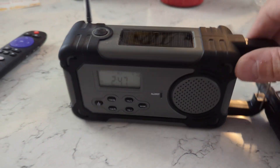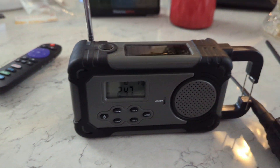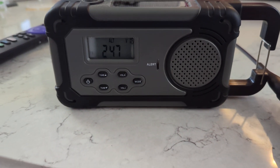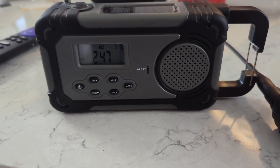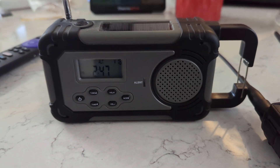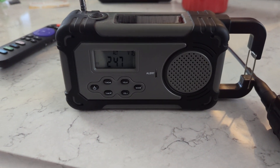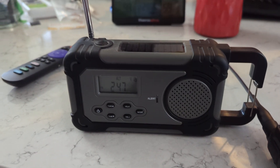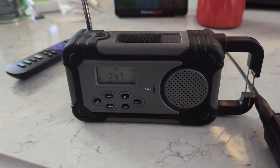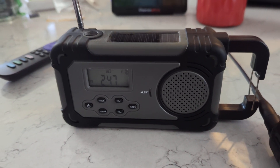It's got solar — I charged it — and it's got a hand crank dynamo in the back. Some radios do shortwave receive, but this one is on weather alert. This thing went off half a dozen times in the last 10 minutes. When your cell phone doesn't work or isn't in your hand, this weather radio is what you need. A cell phone is great and comes up with EAS alerts, but if you have no cell service or you're out in the middle of nowhere, this weather radio will save your life.